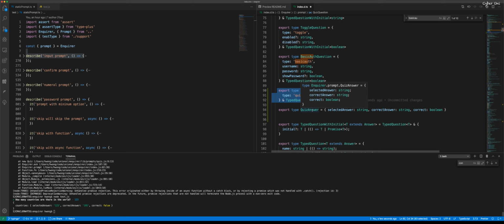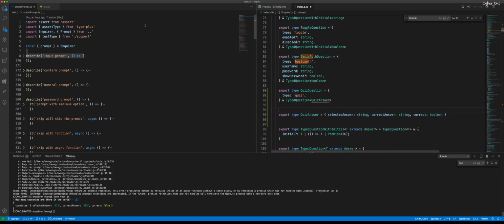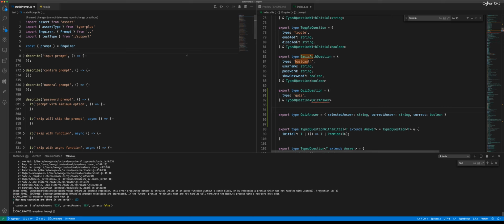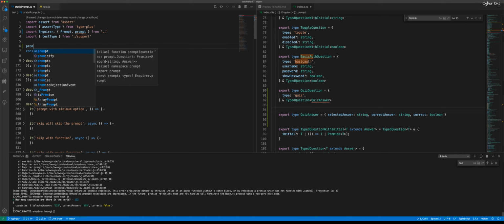Because when we are using the types, it is easy to say, just like over here, prompt and then get the type over here. Of course, it does not work, because we are doing this destructuring. So let me get this prompt over here again.